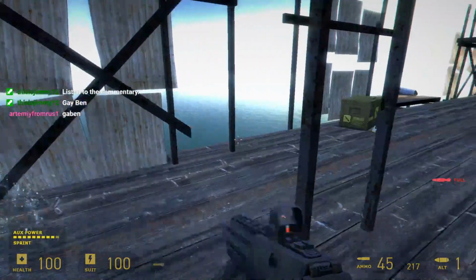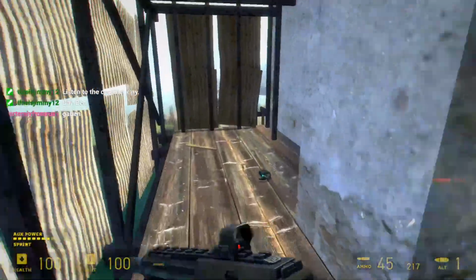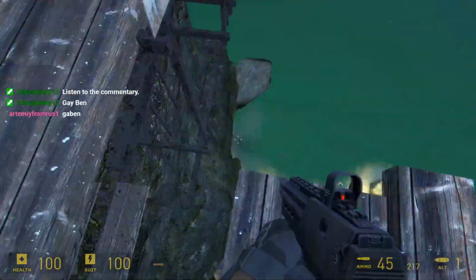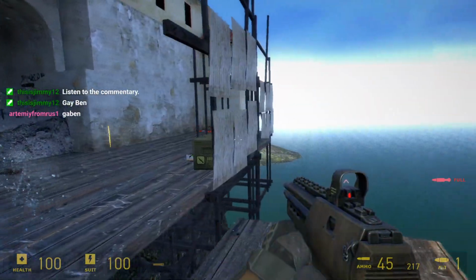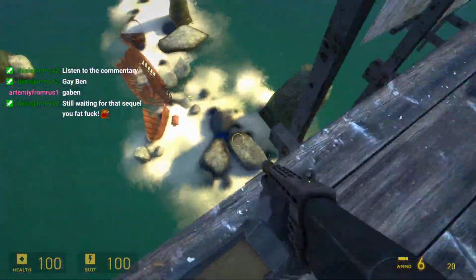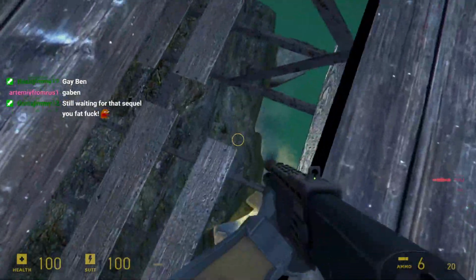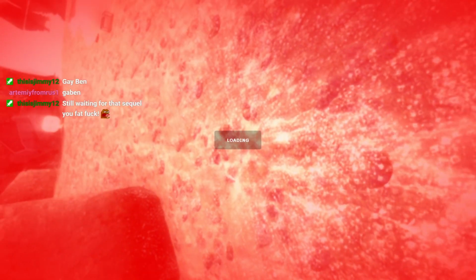Sure thing, Gabe. Oh, wait a second. Just how invincible am I? Actually, wait a minute. Before I jump down, I just want to see what's the actual progression here. What do you mean? We got Half-Life Alyx. Am I supposed to go down here in the cracks? Ow. Oh well. Oh, I still died. You can die, even on commentary mode.